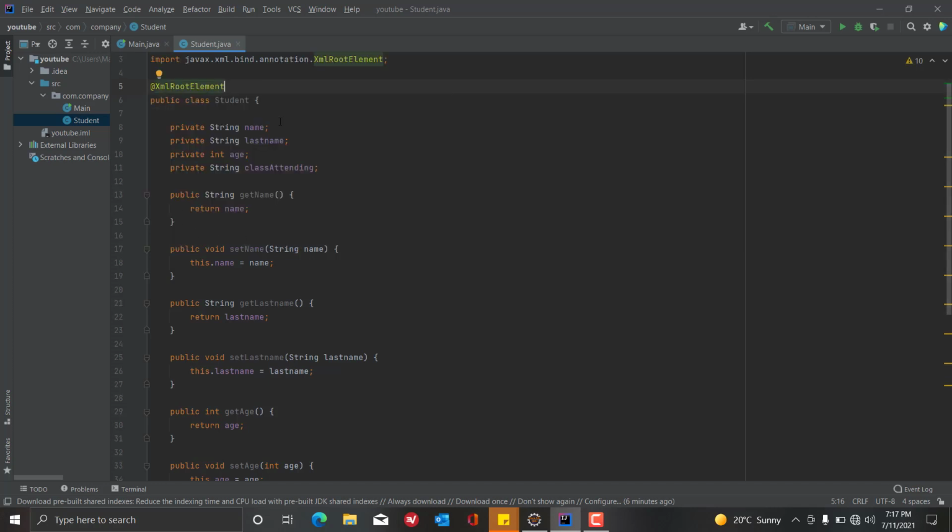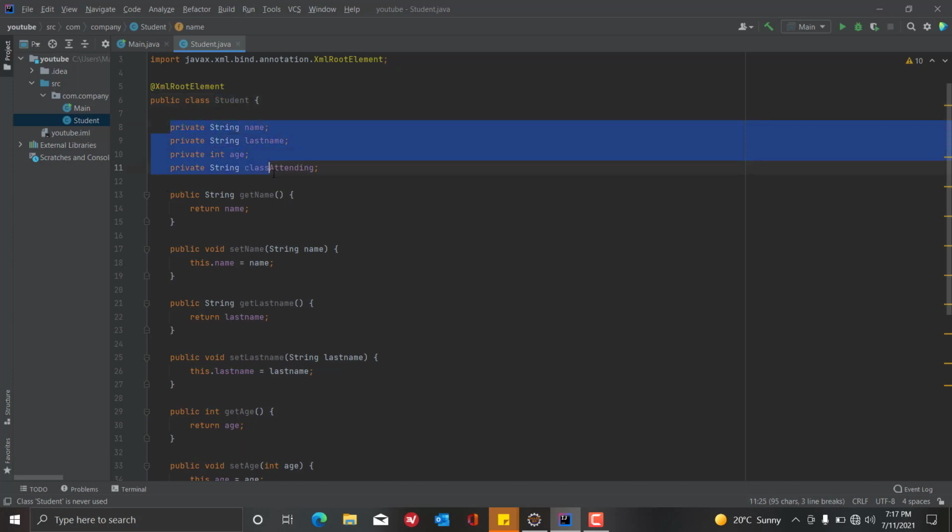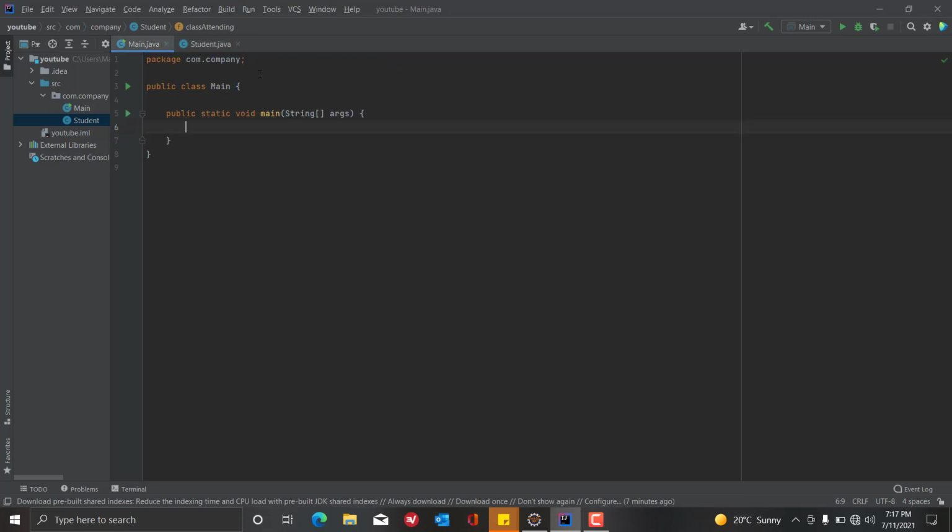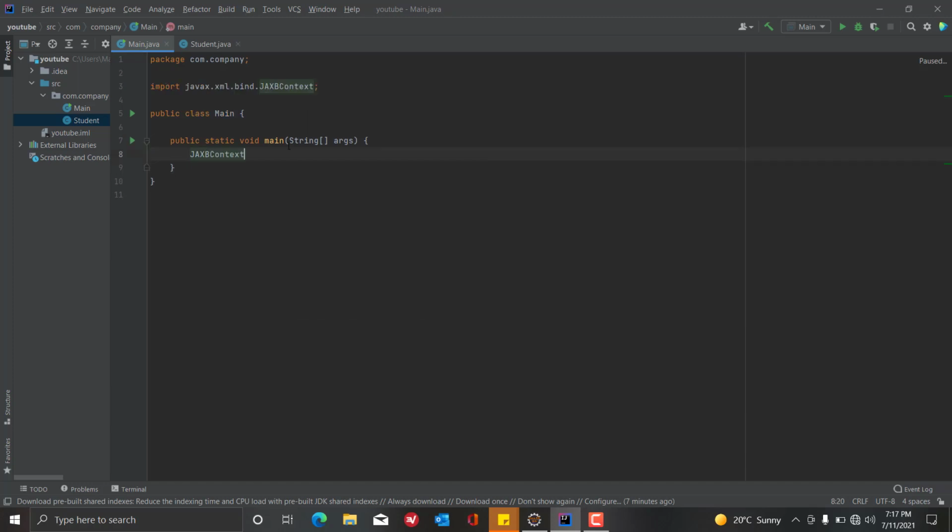So what this means is our class, the student name, is gonna be our root element. And then everything else, these here, are gonna be the children, if I may put it so. And whatever values that they have is what's gonna be inside of that.